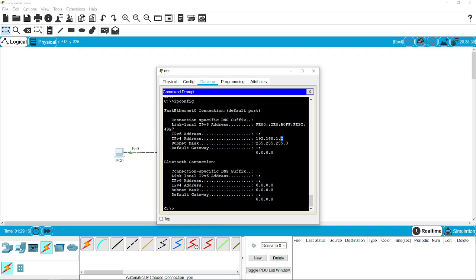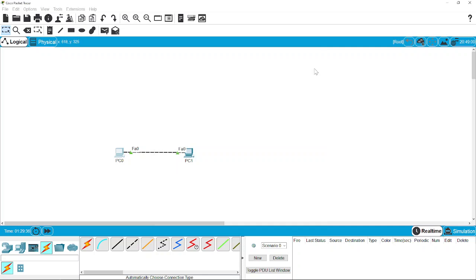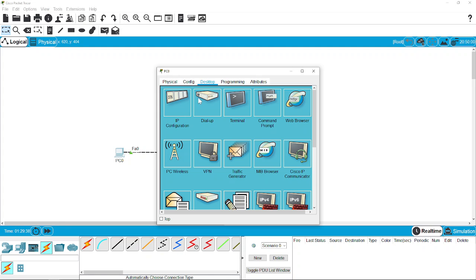The last digit will be something else, and the subnet mask would be 255.255.255.0, and that's what most home networks will be like. They're subnetted in the class C network. So that's this computer's IP address, right?